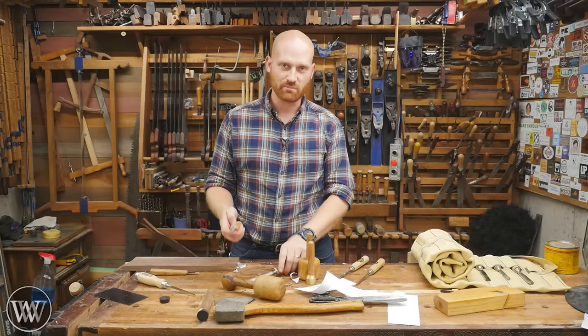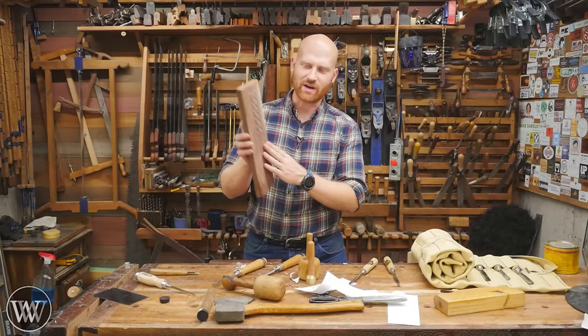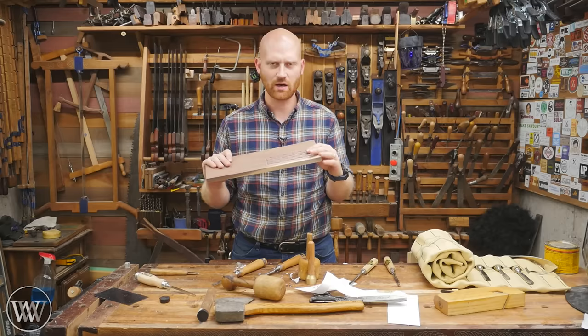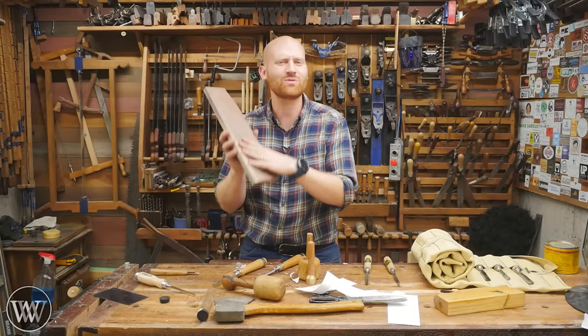A lot of times just using a bench chisel is very enjoyable. If you do want to see links to these chisels, I'll leave those down below. So go out in the shop, have a little bit of fun, experiment — grab some scrap wood and just play around with it. It's one of those things that you think you could never possibly do until one day you suddenly did it. And every time you do it, it gets better and better. It's a skill that you can learn because you're just using a sharp edge on a piece of wood. This is incredibly enjoyable, so get out there, have a bit of fun, try something out. You might be surprised at what you're able to do.